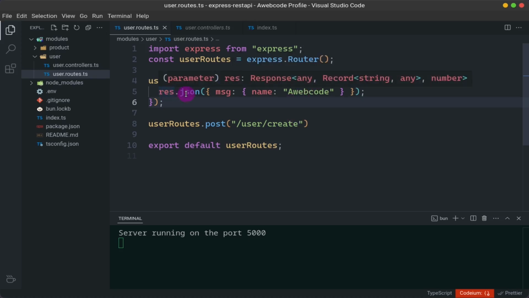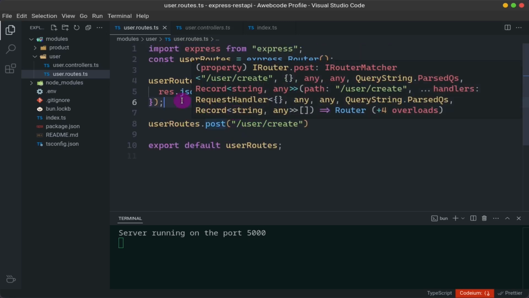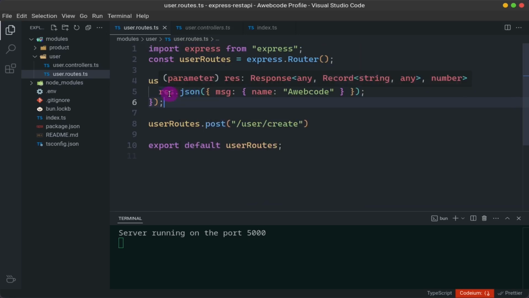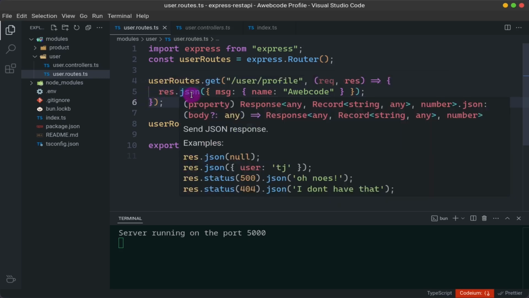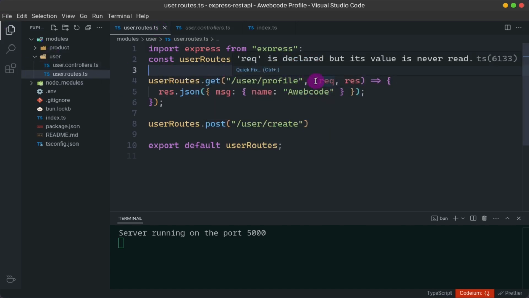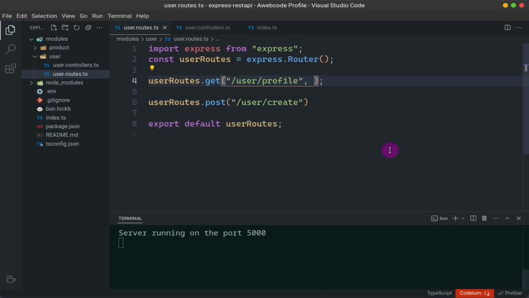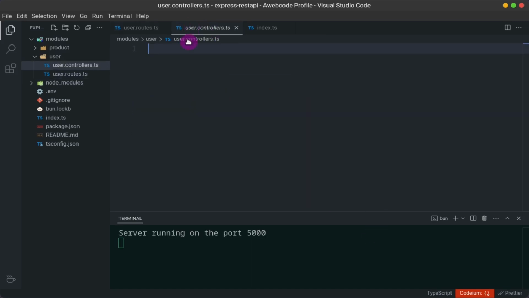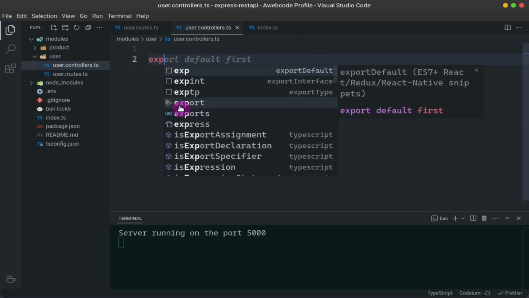Okay, for response.json I'm getting the suggestion, but if you don't use this, then you will not get suggestions. So this is the extra plus point for you that you are using TypeScript. From the beginning you should use TypeScript. It is nothing, it will give you better performance and better benefits as a developer. Okay, so we will remove it from here. Control X, and in our file we'll create an export.